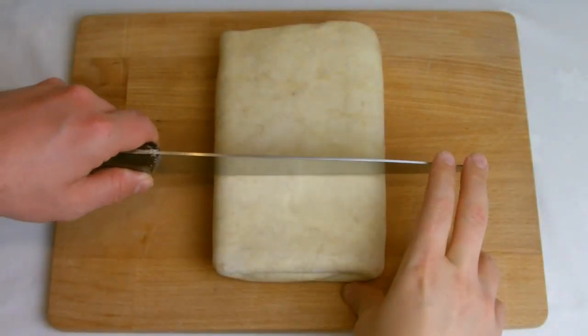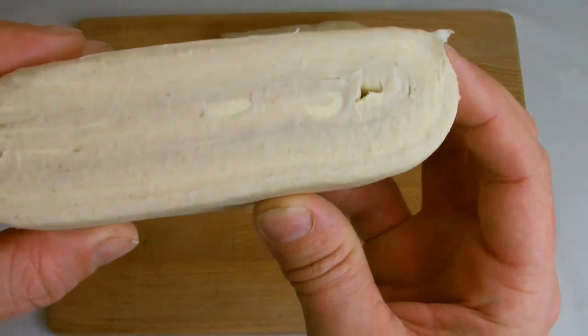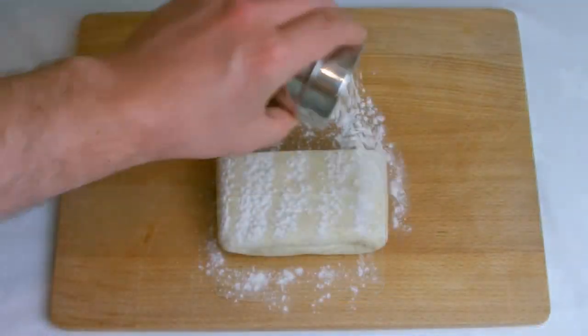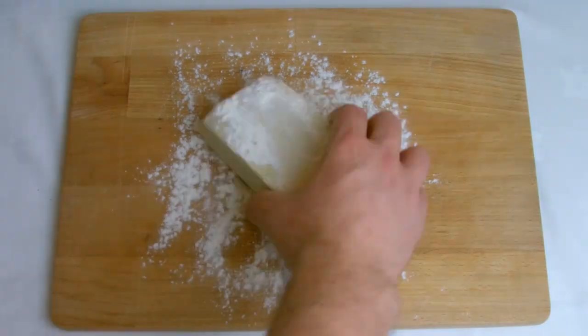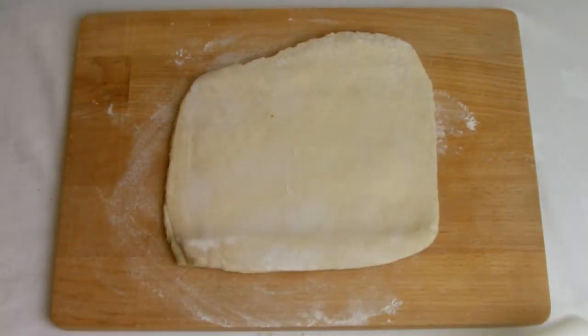The first stage is to roll out 450 grams of the Pub Pastry 3mm thick and cut out into 12 circles. You'll see I've cut 13 to make a baker's dozen. Classically, Mille-Feuille should be a rectangular shape, but I've kept it circular to keep it more in line with a gateau.